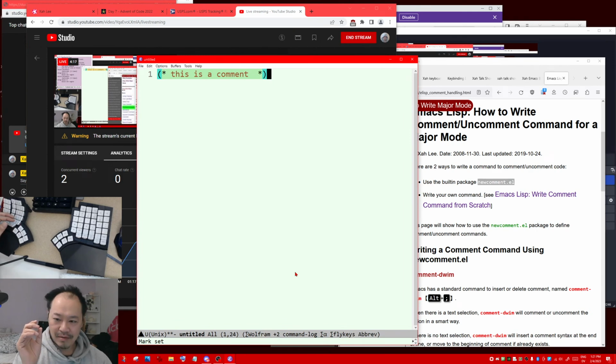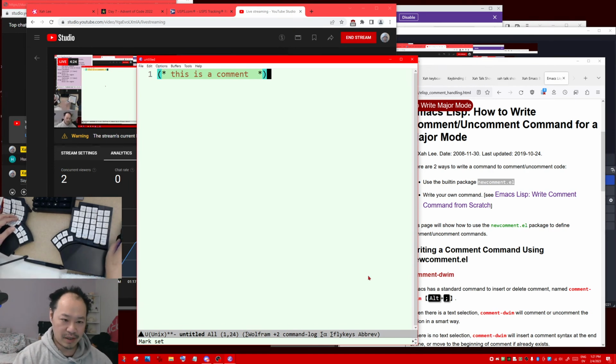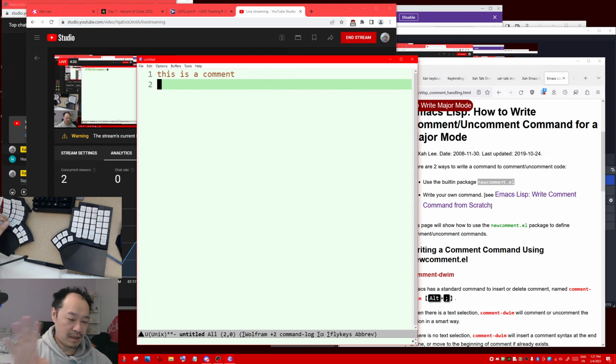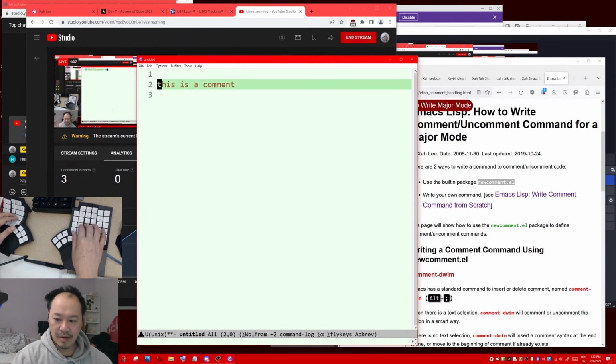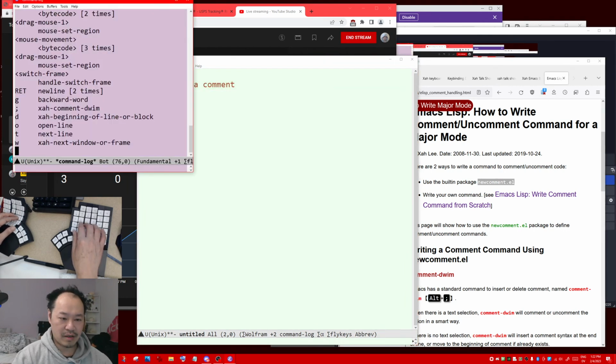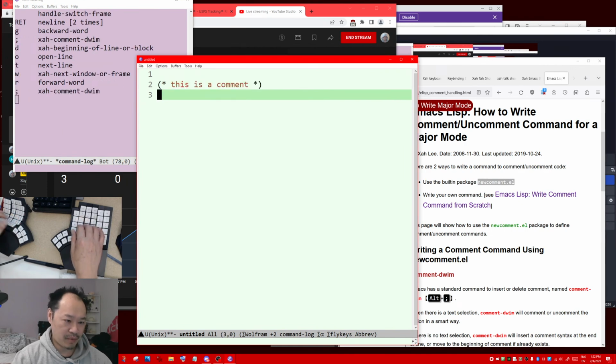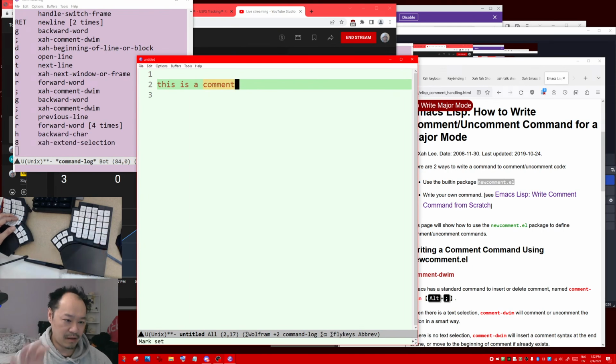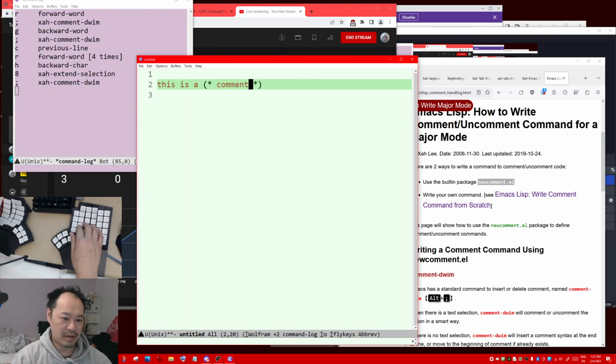Since we've been talking about this already for 5 minutes, let's just do this. Okay, there's another project, but let's just focus on doing this today. So we are going to write a comment and uncomment command in Emacs Lisp for the Wolfram language. Let me detail what it involves, what your code needs to do. For example, comment, uncomment. You can also select part of the text and call comment. You just comment that part out.